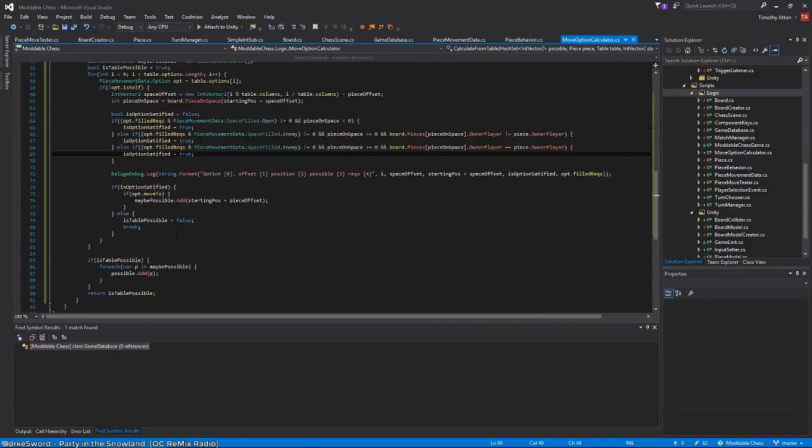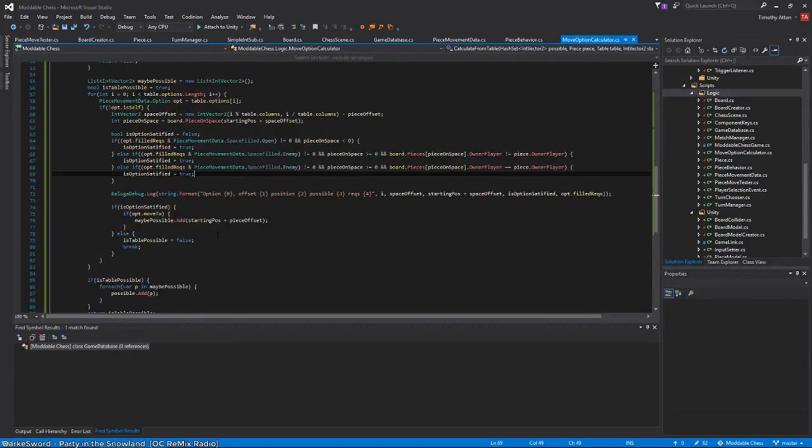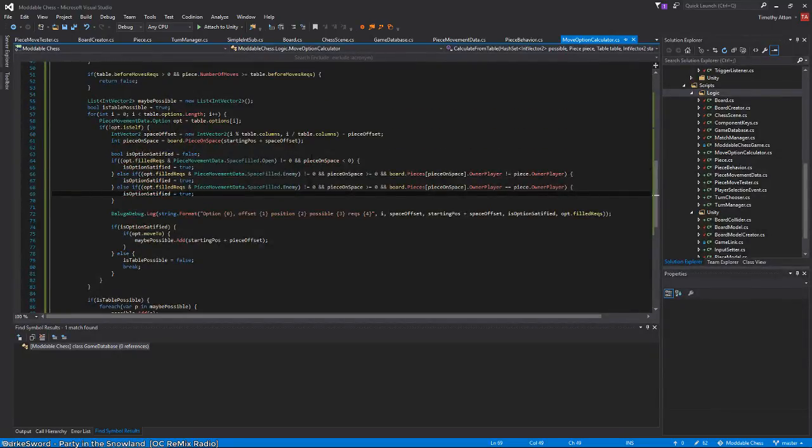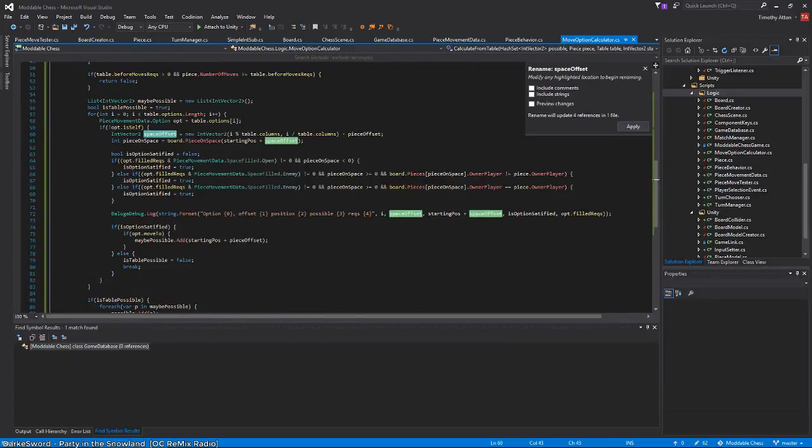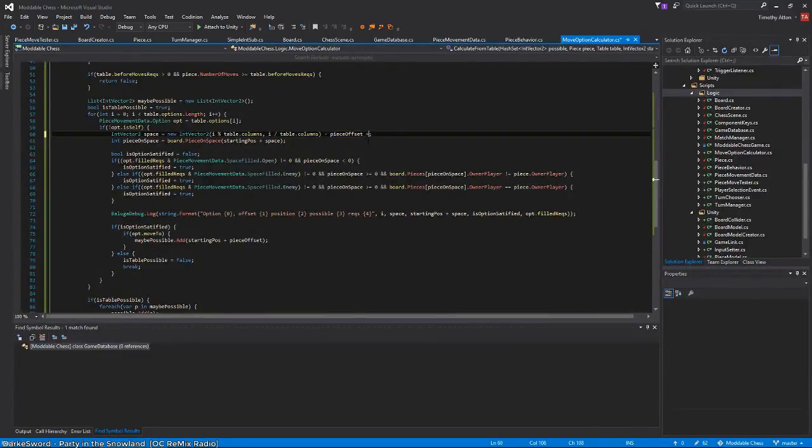So let's see here. To make things easier, I really need the space offset. I'm just going to rename this to space and go ahead and just make it the actual place on the board.